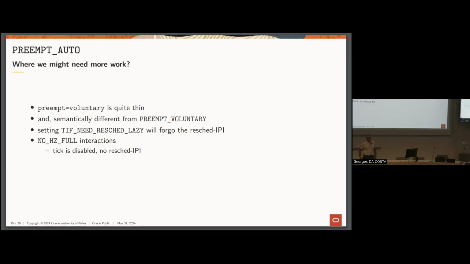One of the issues which was notoriously problematic back then with none was interactivity on the screen. That was pretty much solved with voluntary, but we are 20 years forward, and so many things have changed.